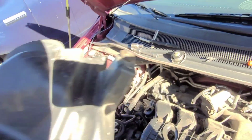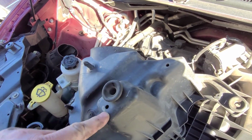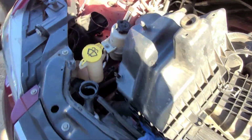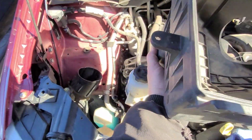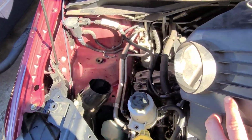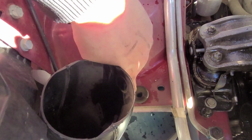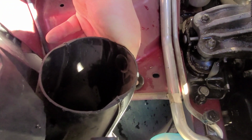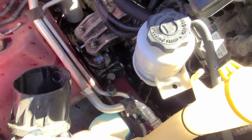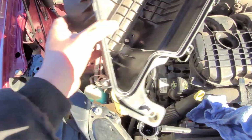Okay, so whenever you go to put your air cleaner housing back in, just take note that there's several of these little mounting spots. You've got one here, you've got one here, here, and here. Hold on, let me get it turned around. When it sits down in there like so, just be sure you get them lined up to right here. Get that out of the way. One right here, and then the other one is the stud right there. And then the last one just goes right here on the washer fluid jug. See if I can't do this one-handed.